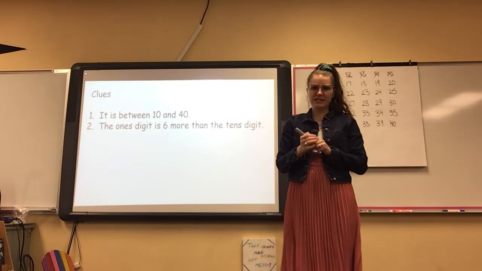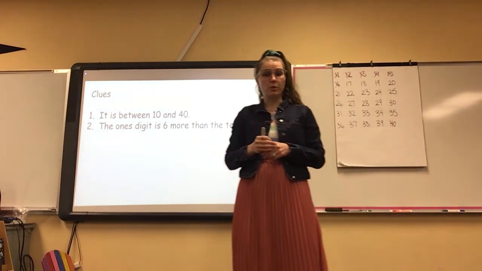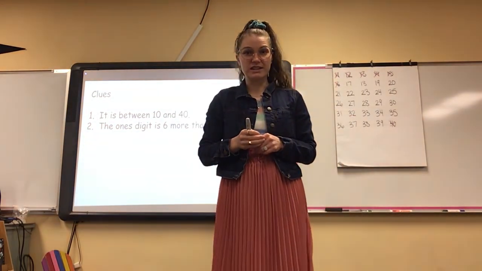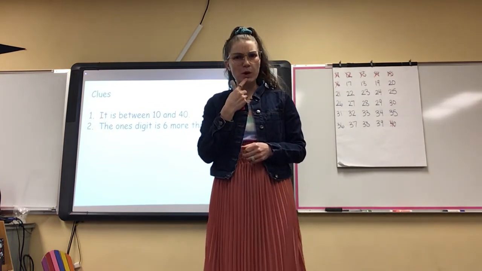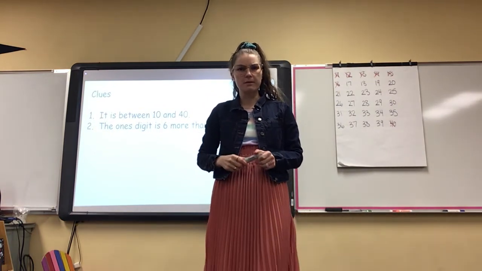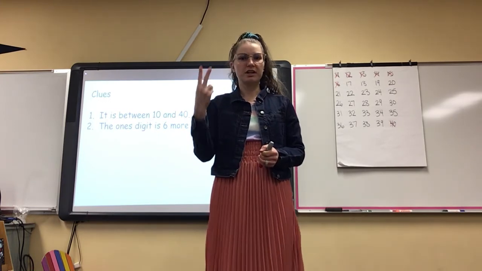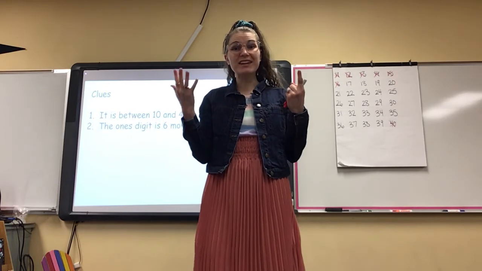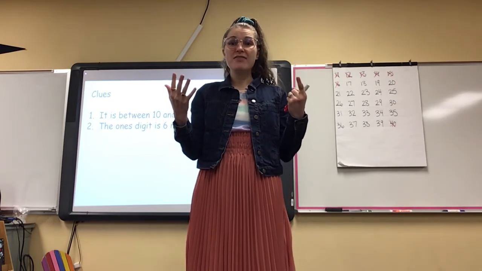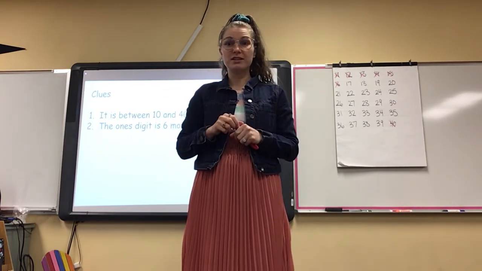How about 17? There's a 7 digit in the ones place and a 1 digit in the tens place. 7, how much more is 7 than 1? Let's check. Start at 1. 2, 3, 4, 5, 6, 7. Oh, 7 is 6 more than 1. That means 17 could be our mystery number.